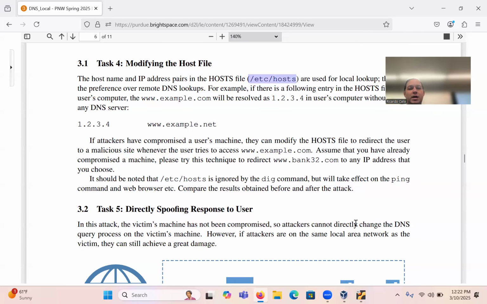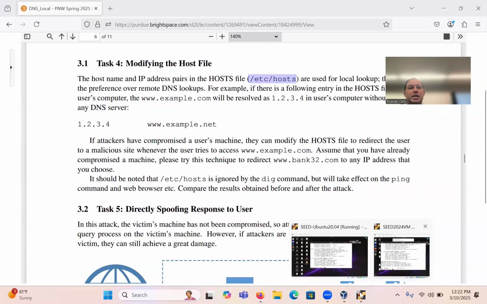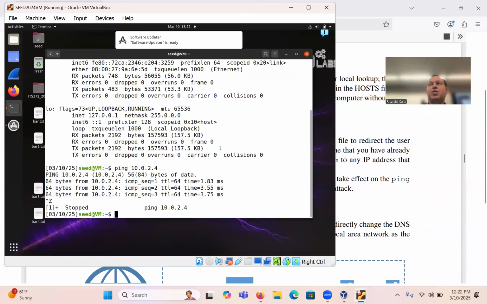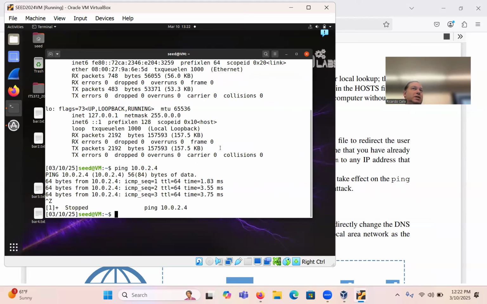All right, guys, so we're going to do this one. Since 10.0.2.15 is the DNS server, that's not where this attack should happen. Instead, this attack should happen on 10.0.2.4, which is the DNS client.